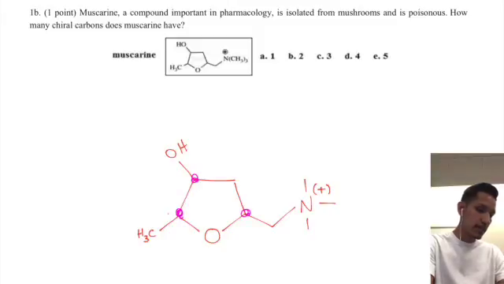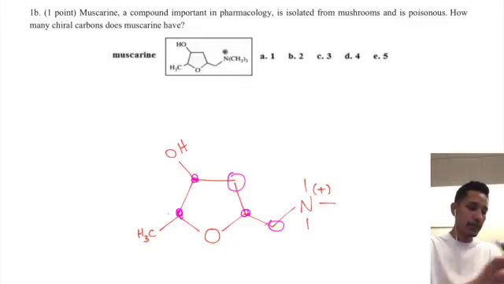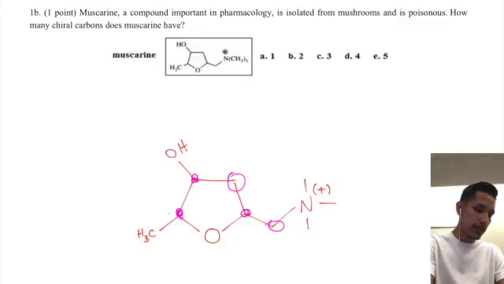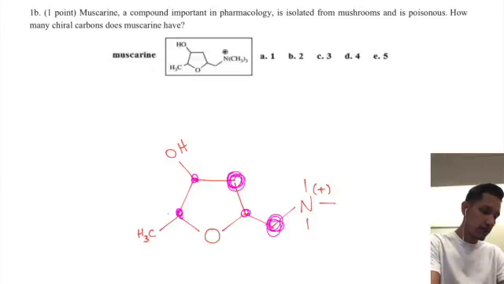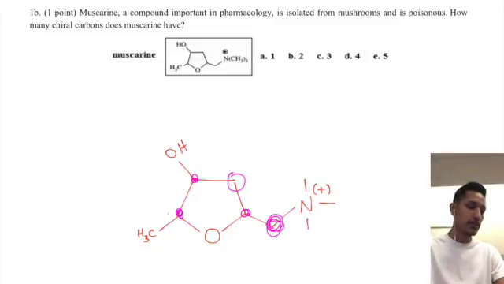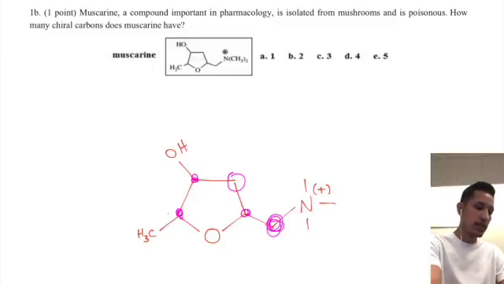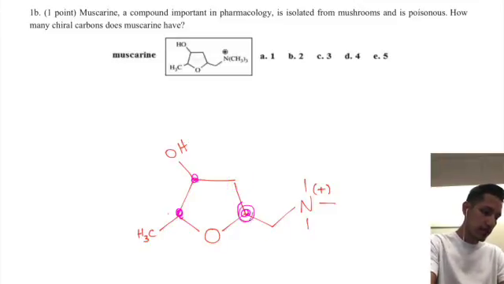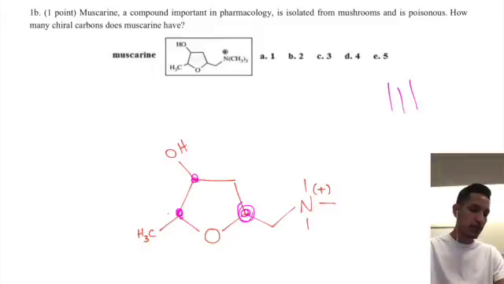Next, we've got this carbon attached to an oxygen, a CH2, and a CH2, but then we have to keep counting past the CH2, because if you look at this CH2, it's attached to a nitrogen, whereas this CH2 is attached to a carbon. And so those are 2 different CH2s. They're not both attached to another carbon. And so that does count as making this carbon here a chirocarbon. So now we have 3.